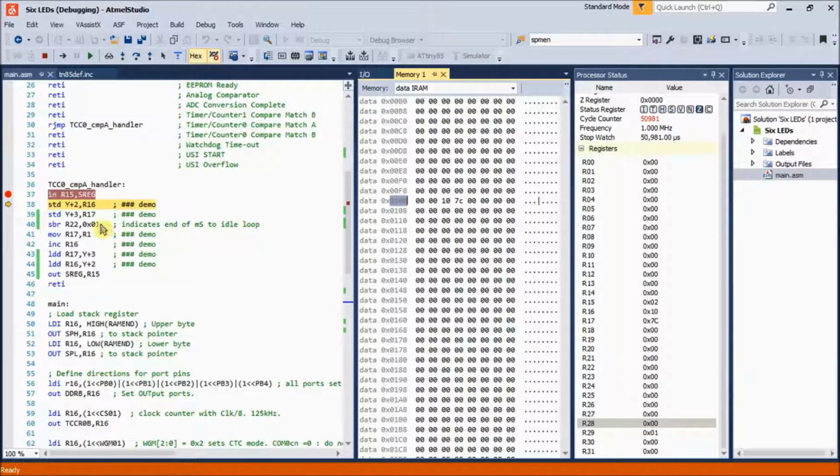So it's going to store the register 16 into Y plus 2, so that'll be over here. You can see that it's already been through this loop. 16 is 10, 17 is 7 Charlie, and it stored them in there during the previous loop.